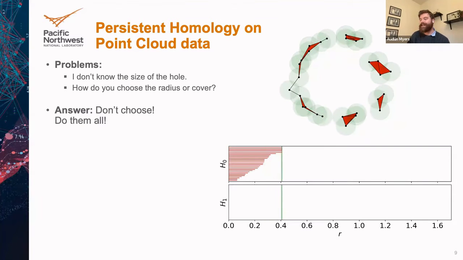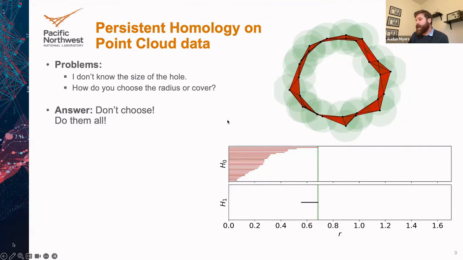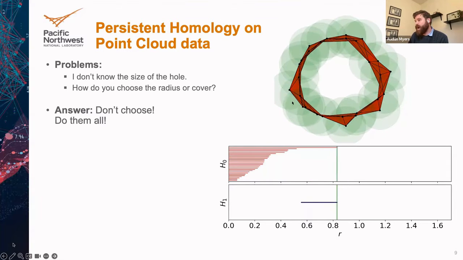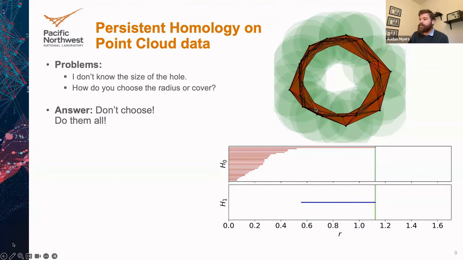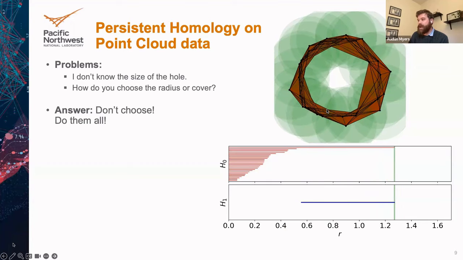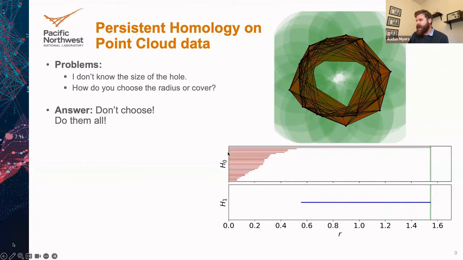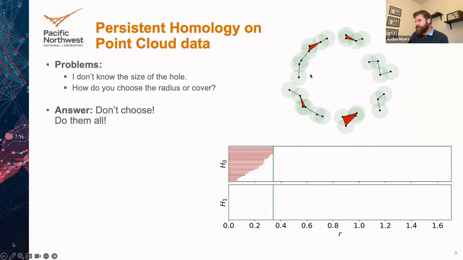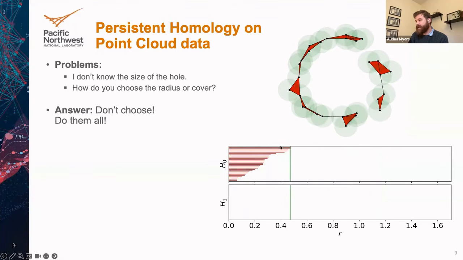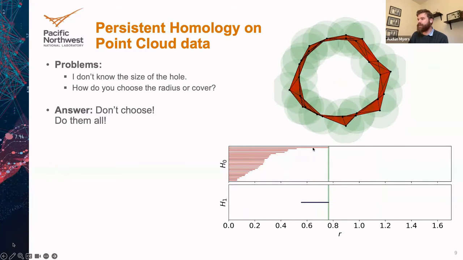So what you can do instead is you choose all of them. What I mean by choosing all of them is you scale up the radius of these spheres and then create an abstract simplicial complex at each step. I'll wait for this to rerun, but what you can see is H0 are your Betti 0 numbers and your H1 are your Betti 1s. And you can see that there's a bunch of components that are persisting until they combine. And what we're tracking is how those topological features persist.